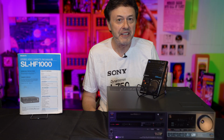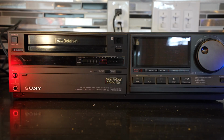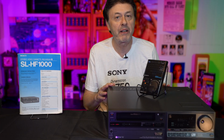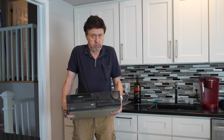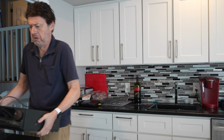So this is considered one of Sony's dream machines, the Sony SL-HF1000. In this review, I'm not going to go through every feature because that would take over an hour, but I want to go through some of the really standout features which I consider to set this deck apart from the other betas. One of the first things that really stands out is the sheer weight of this thing.